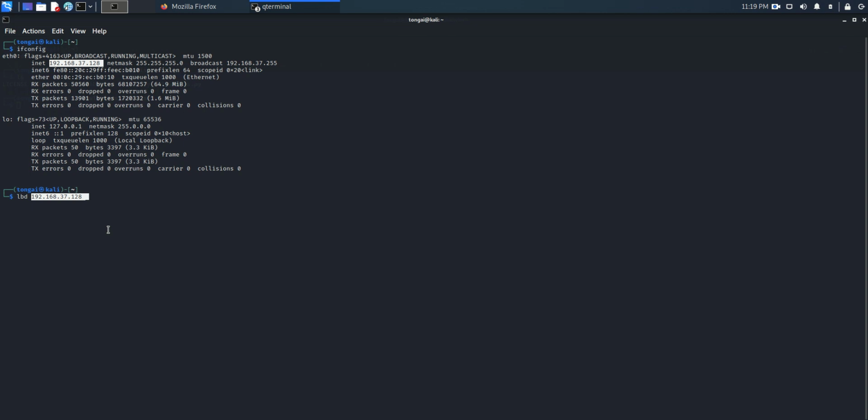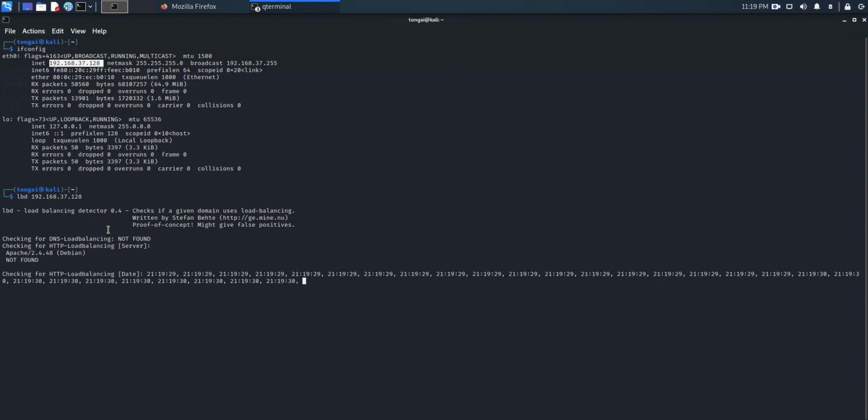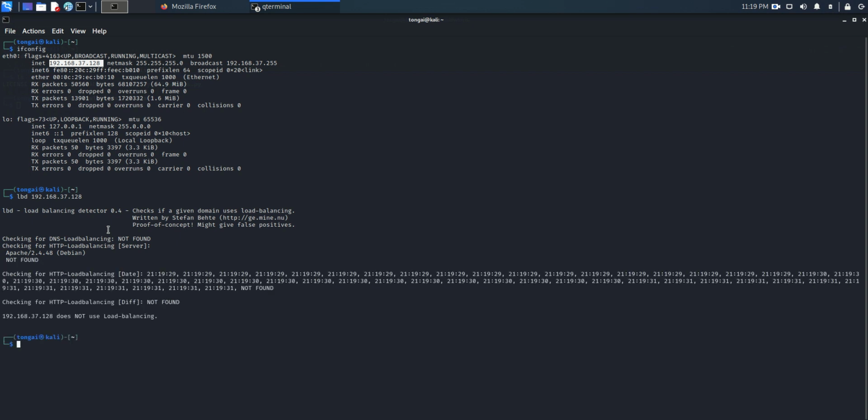If it does not, it is a good candidate for a denial of service attack. I will press enter. Our code is running the check, and it's already returned the result. As you can see, it says 192.168.37.128 does not use load balancing. This means this particular server is a good candidate for our Slowloris attack.